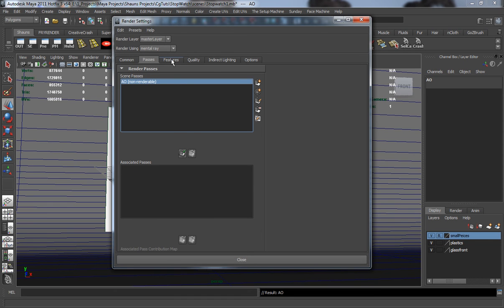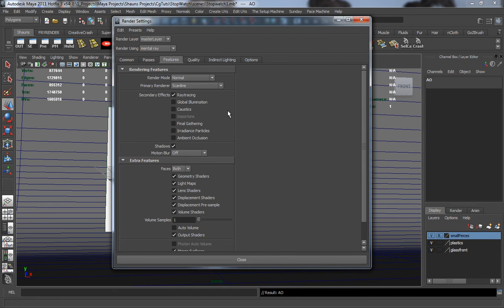Jump into our features tab here. Okay, and you can see where we're going to be able to turn things on, like our final gathering, which is just going to take light information from an image that you would be using to render out your scene. So if you were using an image to actually light your scene, that's what your final gathering would be.